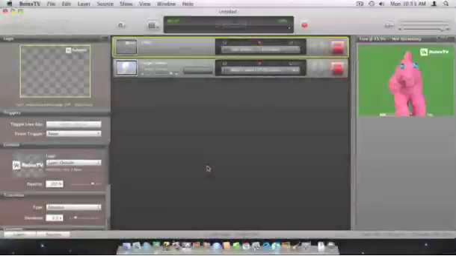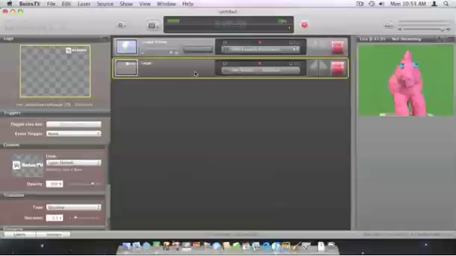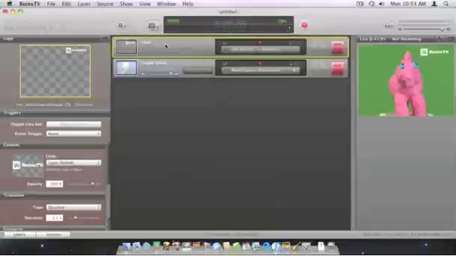The main thing about Boinx TV is that almost everything is a layer. As in many graphics applications, these layers are stacked on top of one another and can be reordered. This will also affect the arrangement in the video. And in this way, it's possible to stack different elements behind each other. So in our example here, the video comes from layer 2. In this case, from single video.